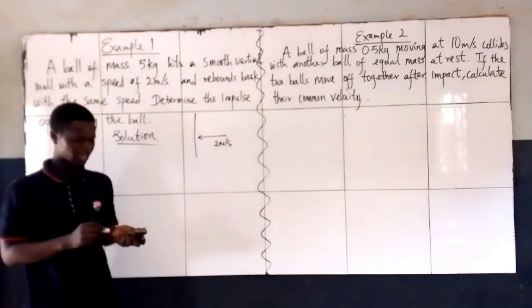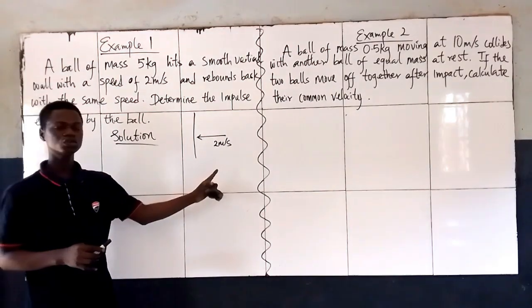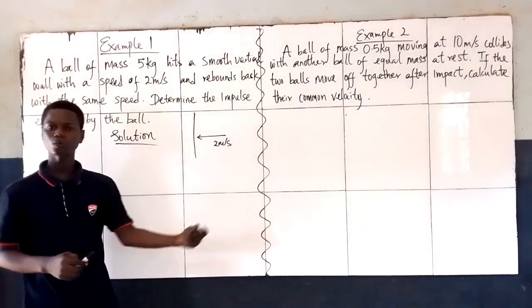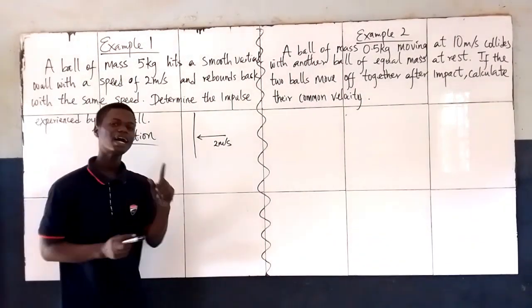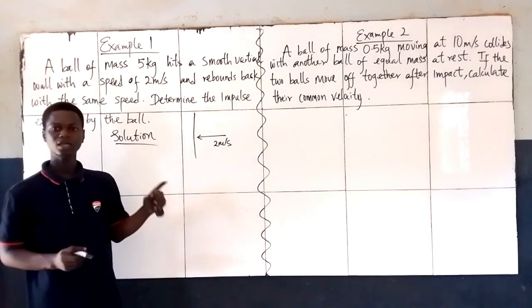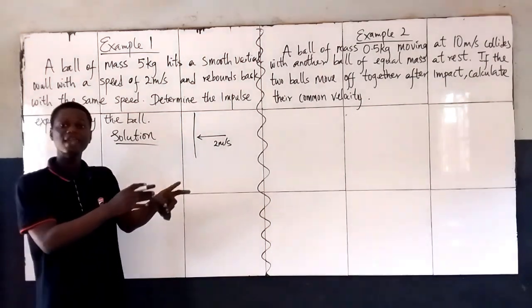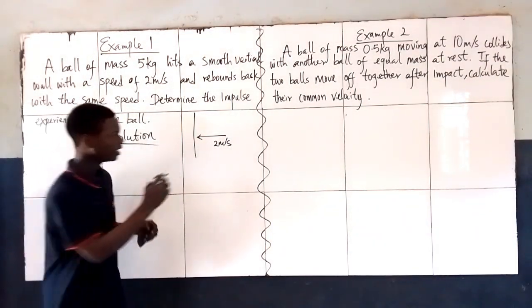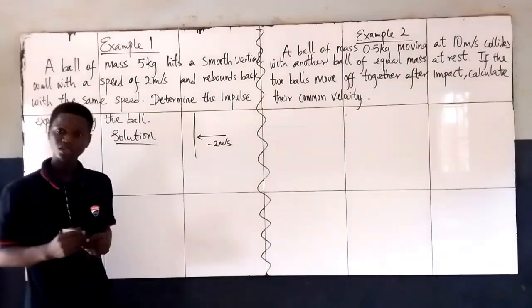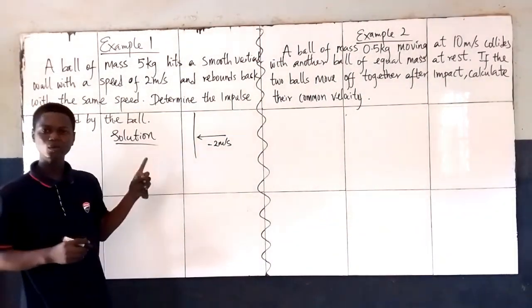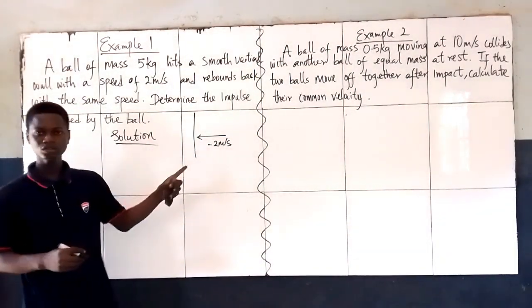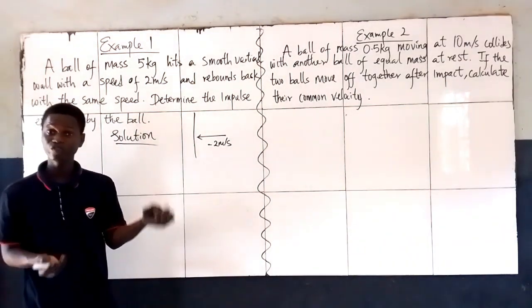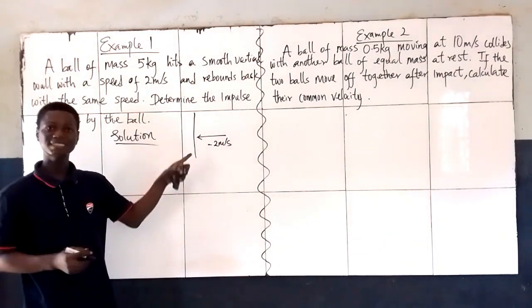Good. Now ask yourself, is this ball going towards the left or right? Towards the left. Like I said in the formulas, whenever something is moving in the left direction, it goes with a minus sign, is it not? Good. You will need your sign notations here. You don't just solve with the values only. You will fail it. You will miss it. You will need the signs too.